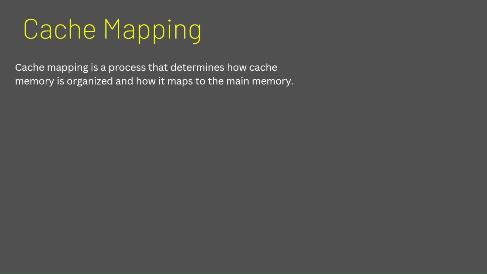Cache mapping is a process that determines how cache memory is organized and how it maps to the main memory. To explain it in simple words, we have gotten the idea that cache memory is too fast and efficient. Now to put this to our advantage, what we do is transfer the data from the main memory to this particular cache memory. The process of transferring this data from the main memory to cache memory is basically what is mapping. Linking the data and storing it in particular lines in the cache memory is cache mapping.